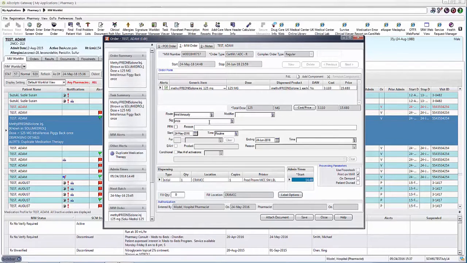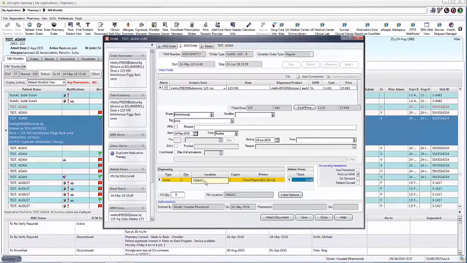You want to look at the route, you want to look at the frequency here, PRN or not, if there's a start or stop date, those kinds of things, routine versus stat. And then moving down to the bottom, this is another field that's really important, and it kind of looks like a different language, but it's an important language to learn because it tells you where the dose is coming from.